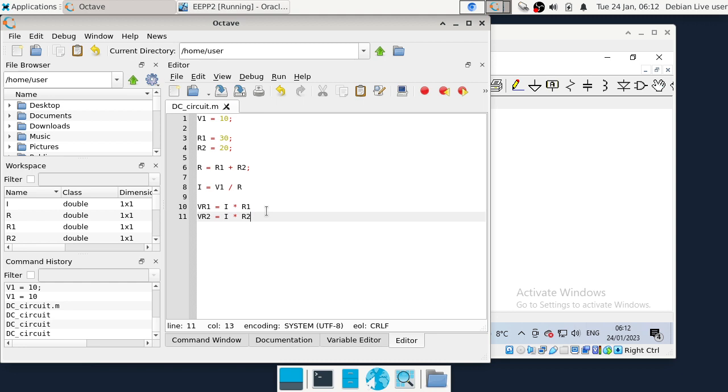Really one of the main reasons that we would actually use Matlab or Octave for doing this type of calculation is when we're doing phasor analysis, we're going to need to use a lot of complex arithmetic. So adding, subtracting, multiplying and dividing complex numbers. And Matlab and Octave are going to make it very straightforward to do that. So we'll be able to do an analysis similar to what we've done here, but with complex numbers which will represent sinusoidal voltages and currents. But I'll end this video here though.